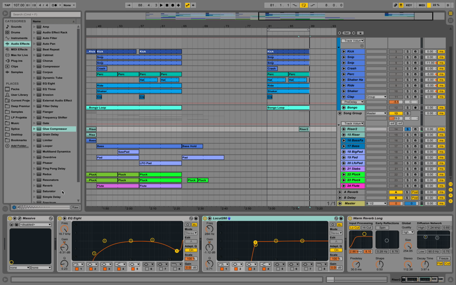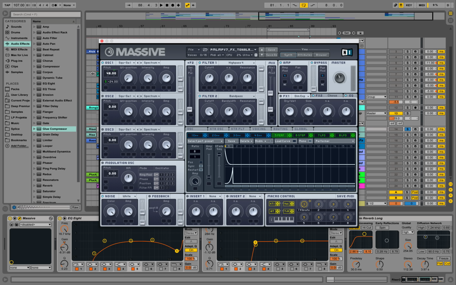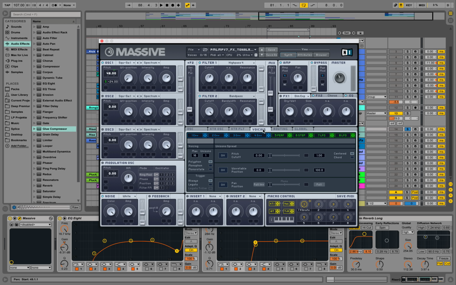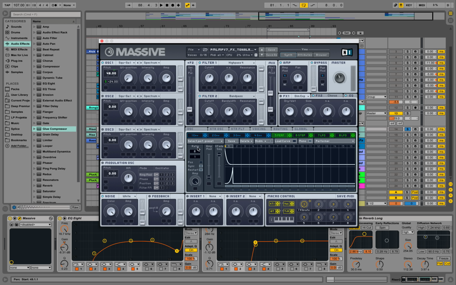So this is what's happening over here with this patch. What it's doing is basically pitching up from -24 to 48, and it's doing that in a certain amount of time defined by this ratio over here. If I get this ratio a little higher, then it will take longer to pitch up.